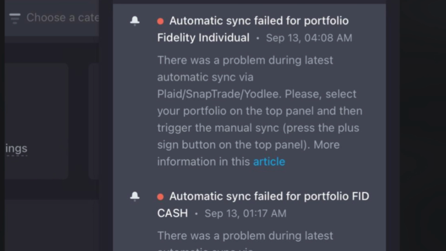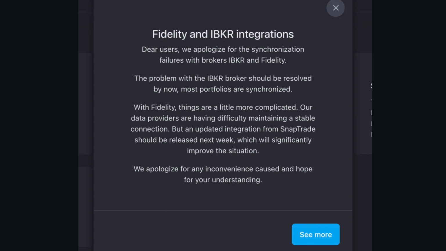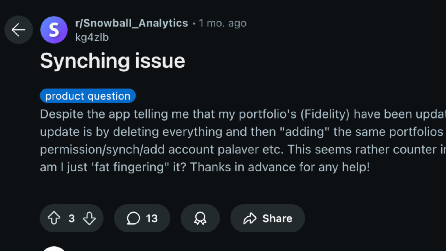And then the last thing, some folks have said they're having syncing issues, but again, this is not something that I personally experienced. It's just something I saw a couple of people talking about on Reddit. Now, obviously, I'm trying to be as fair as possible to share these other experiences that other people have had that I haven't actually experienced.